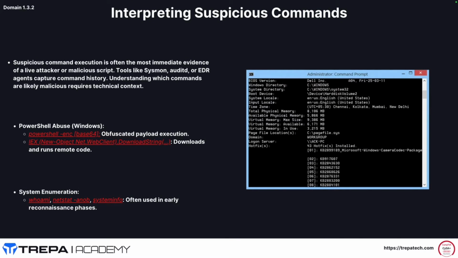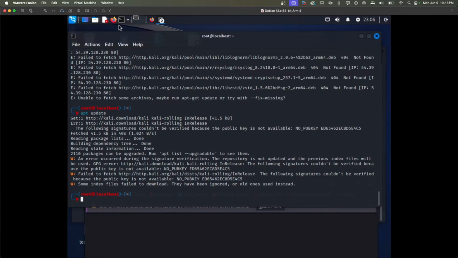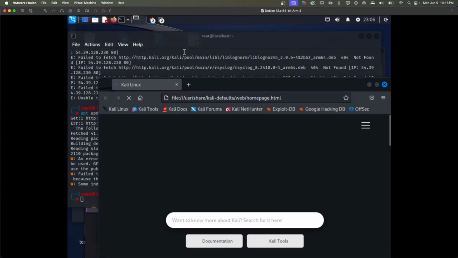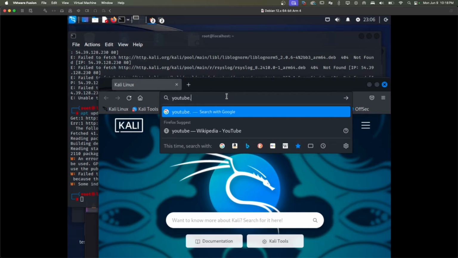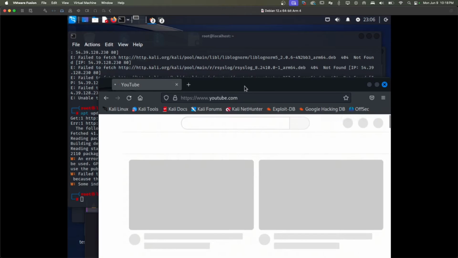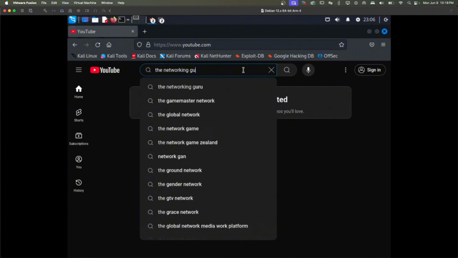So what I want to do here is bring up a Kali Linux box and show you the netstat command and how we can look at TCP sessions using it. Okay, so I got a Kali Linux VM pulled up, and this doesn't have to be Kali. This netstat command can be in anything. In a lot of my live virtual sessions, I just like using Kali, right? I'll go to one of the best YouTube channels out there right now just to start a TCP session. I'll come to YouTube and type in The Networking Guru.